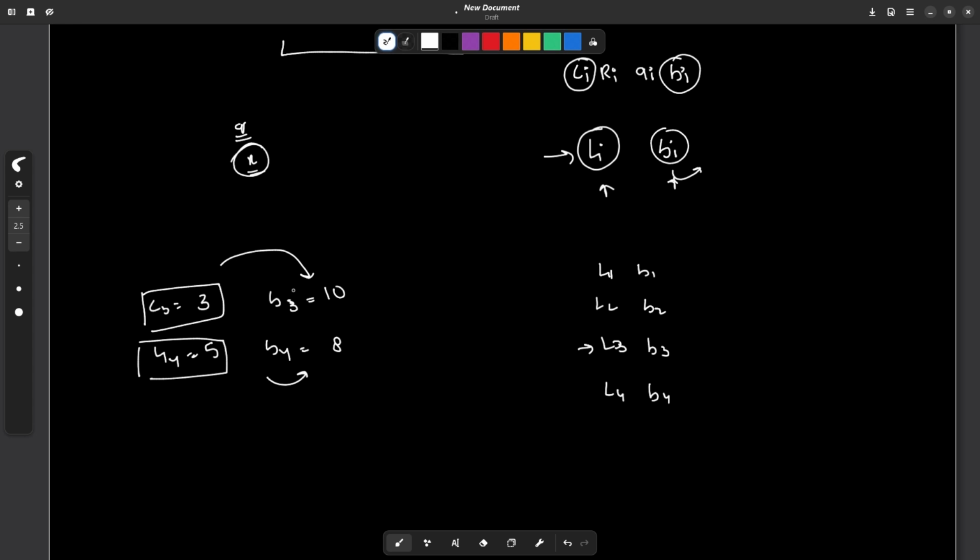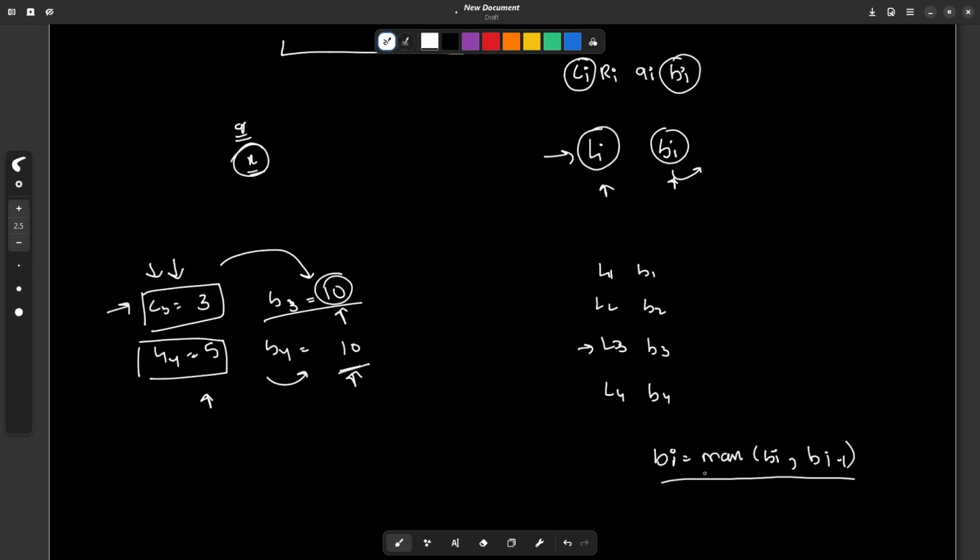Is this fair? No, because I can always use the power of this particular segment to go to point 10. So I'll update this value to 10 as well. From here I get the idea that I have to update my b of i as the maximum of b of i comma b of i minus 1. Let me repeat this part again. If this was 8, and I am beyond point 3, I can always go up to point 10. But here I am saying that if I am beyond point 5, I can only go up to 8. This is not optimal. Why would I only go up to 8 if I can always go up to 10 using the power of this particular segment? So I will also update this value to 10. From here I know I can create a forward for loop where I update every value b of i as the maximum of b of i comma b of i minus 1.